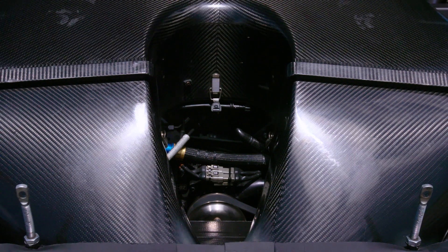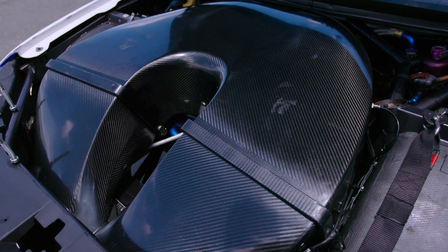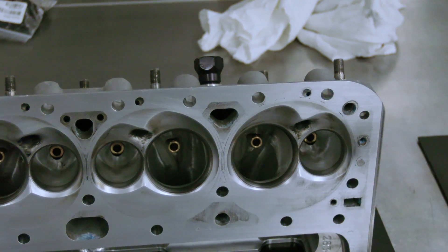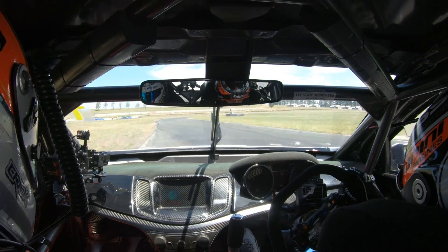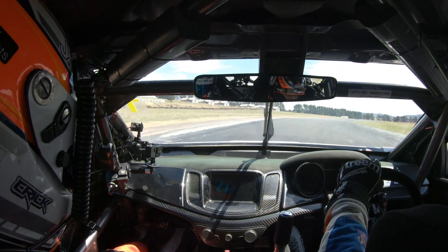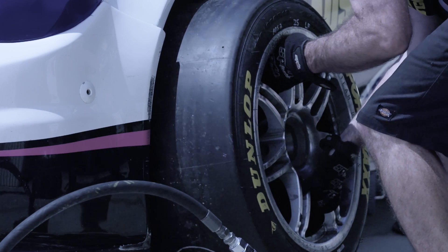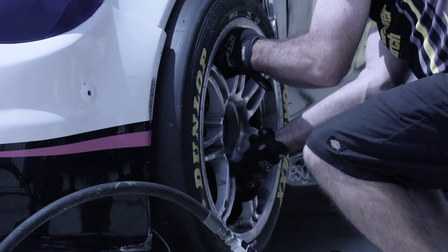For us to change something in the motor now, we have to make a lodgement for that, and then it has to be re-dynoed by supercars. Before that, we were always trying to get the right power curve, rings, less friction — trying to get a lot of friction out of the motors. Drivability is always a critical thing; you can make a bit more power, but then the motor's not as nice to drive, which doesn't give you the tyre life. Fuel economy is probably one of the biggest factors — you can make more power, but if you've got to spend an extra three or four seconds in the pits to put fuel in, you'll lose three spots.